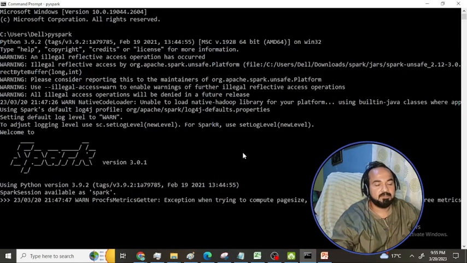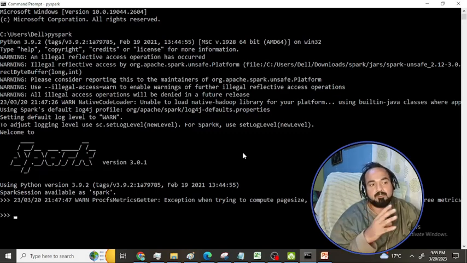As we know, we have already set up Spark on Windows. If you haven't installed Spark on Windows, you can watch my Spark install on Windows video, where you will get an idea of how to set up Spark on Windows. If you are still getting an error, please comment, and I will definitely reply, and we can create some sessions on Google Meet and I'll help you with that.